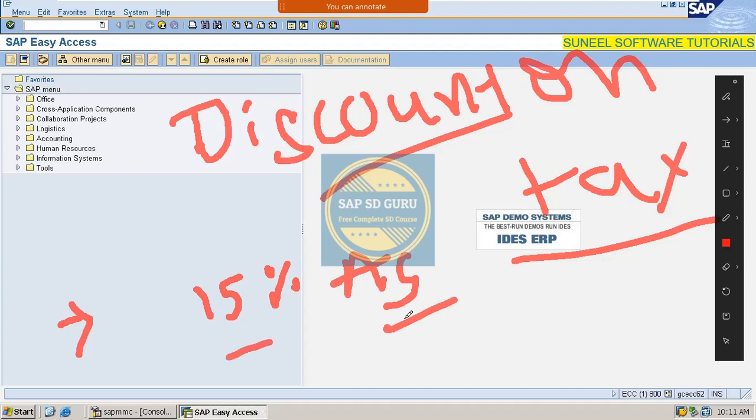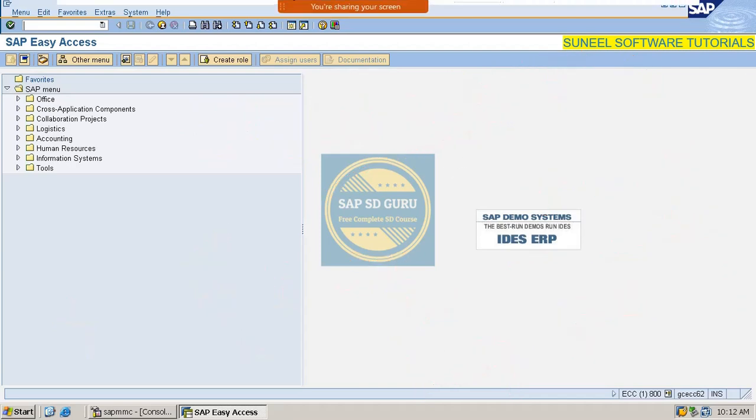This is especially for healthcare sector people. Those who are working in the healthcare sector, to whom the government would like to give 15 percent as the discount on the tax amount they are paying. We got the requirement to create the same scenario in SAP. Do you understand? Okay, now let me go through this.